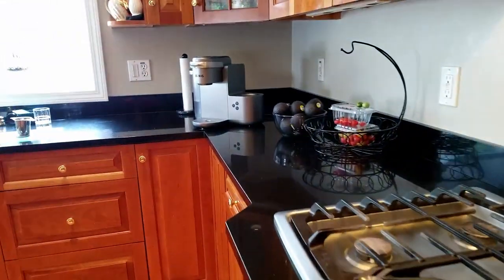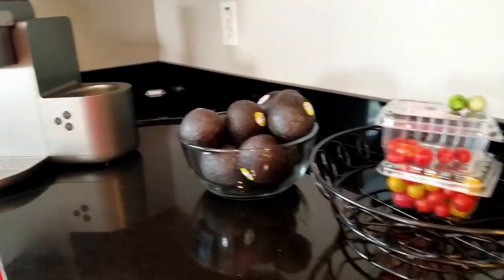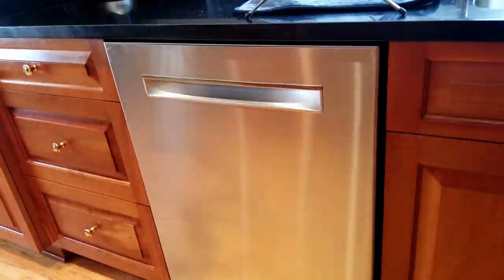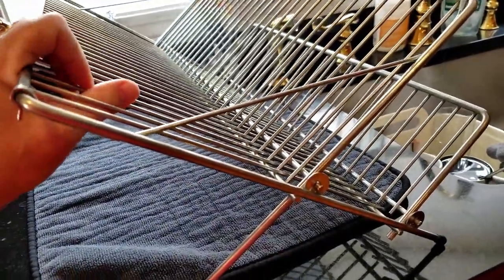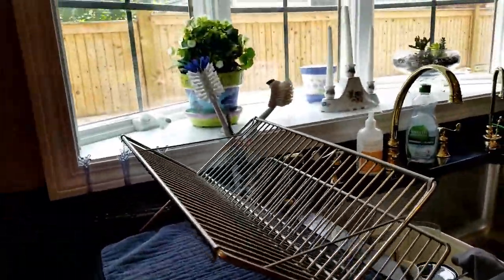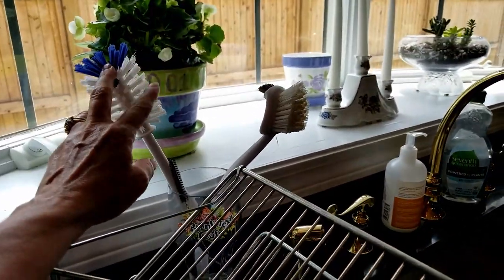I wash the stuff that I leave on the counter every week, just like the top of my oven hood. There's a thin layer of grease and it builds up after a while. So I'm just going to tidy it up that way. I'll clean the stainless steel. As you can see, my dishwasher is not exactly clean. You can see all the fingerprints and stuff on it. It's better than it's been in the past. And I will wash my dish drainer because I don't like the water buildup on it. I just give it a quick wipe down. And that's it. Now, I'm not going to wash my brushes today because I didn't put them in the dishwasher, but I do them at other times.